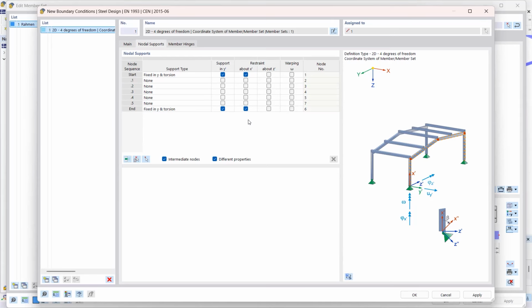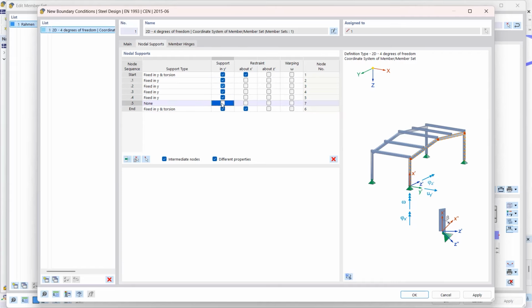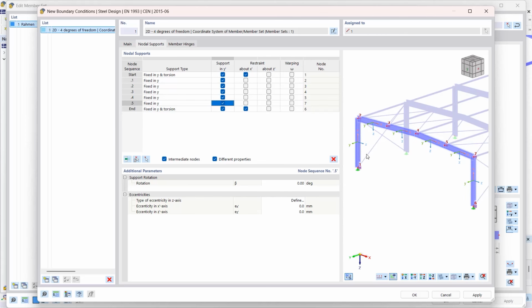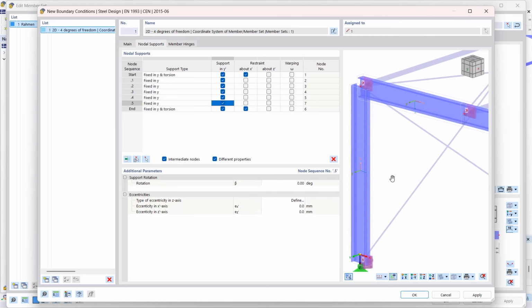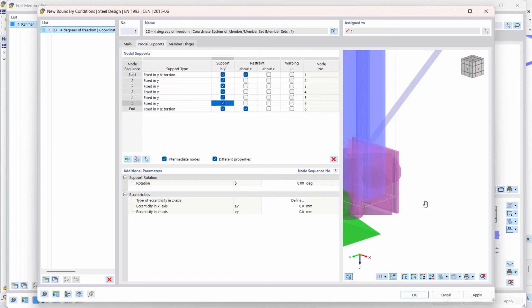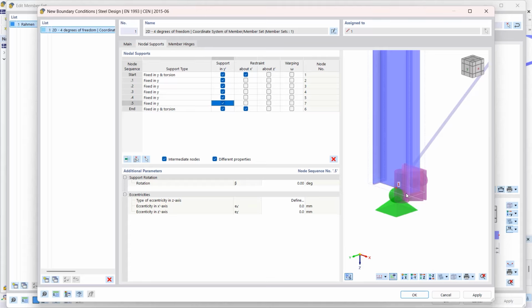Then we would like to support the frame in this direction. You can see it better here when I click the button. So horizontal support, and we would like to apply a fork support on the column base.